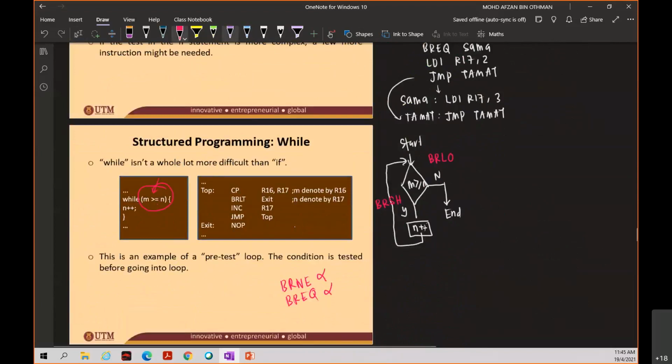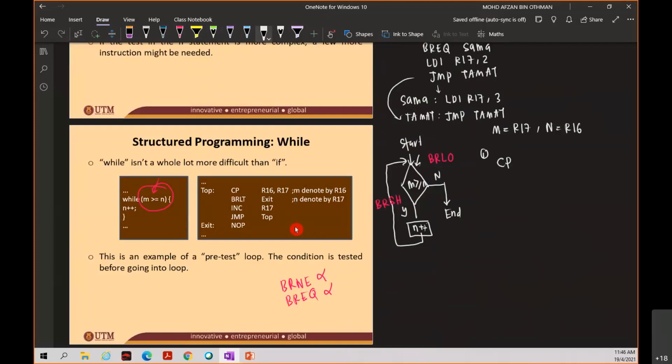Okay, now what we're going to do? Again, we assign our registers: M is R17, while N is R16. You start your program, and then what happens here? You're going to compare. So now you need to compare between two registers. What instruction are you going to use? We're going to use the CP instruction. Why CP?